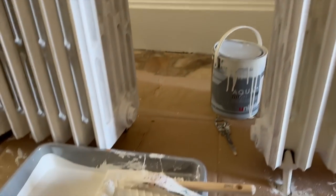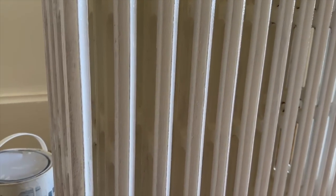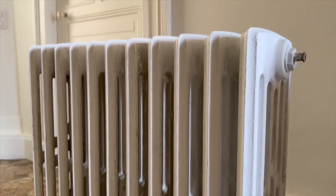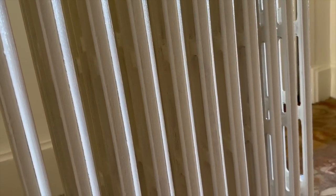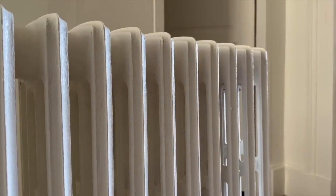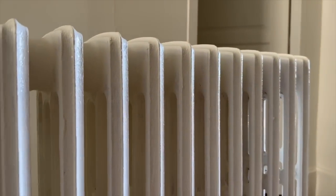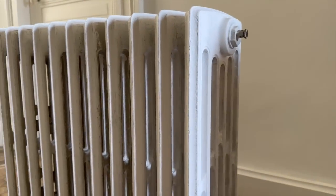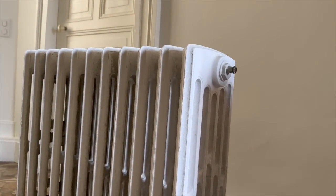Well, today I have the dreaded task of painting radiators. Yep, they are so much fun, especially when they started off being red. Anyhow, I've got two on my repertoire today. I've done mostly, I've gotten to here. So one more blade. They've got primer on them now, so hopefully this will be a one coat deal, but I suspect I might be doing some touch up. This one gets hidden behind the kitchen counter, so I don't feel like I have to be perfect on it, but this one is gonna be pretty front and center. So anyway, that's what my Saturday is.